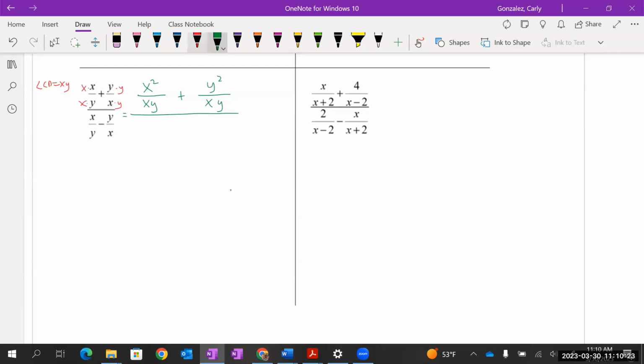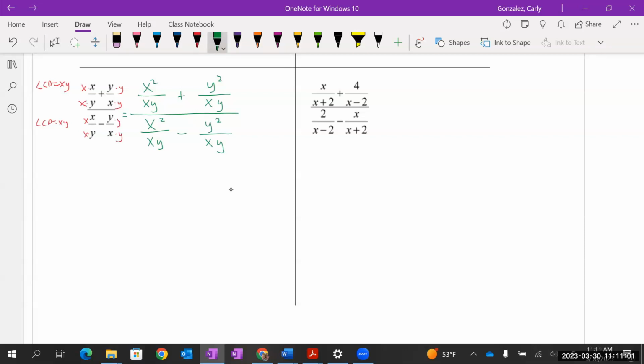Let's do the same thing in the denominator. So again, the LCD is still xy. So I want xy in both denominators. And on the left, I need to multiply top and bottom by x. And I had copied the minus wrong. I changed it to a plus, but I just fixed it. Okay. And on the right, I have an x, but I'm missing the y. So I'll multiply top and bottom by y, and we get the y squared.